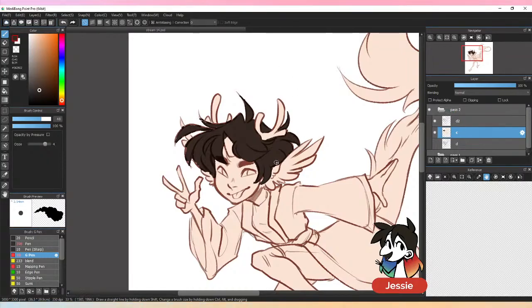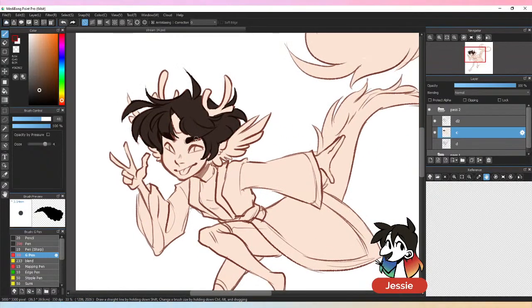This is the problem with using dark colors. Maybe I shouldn't have chosen this color character, because he uses a lot of dark colors, and dark colors aren't the greatest when it comes to blending. Alright.